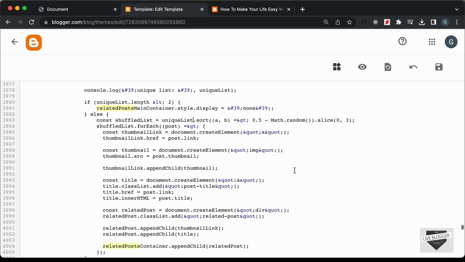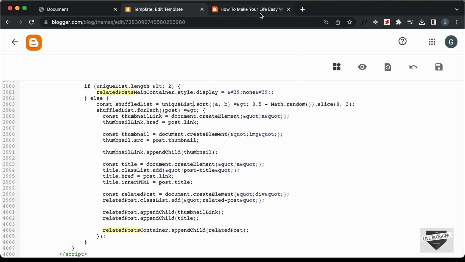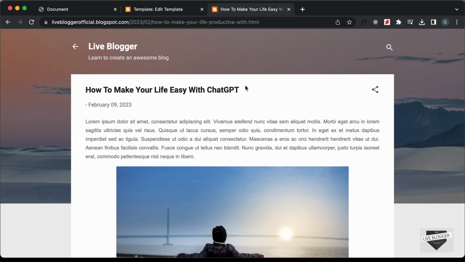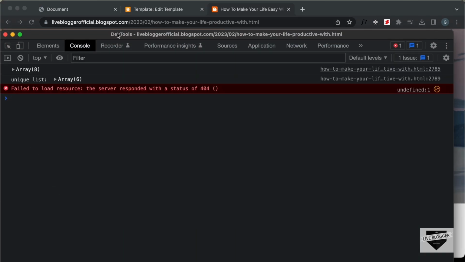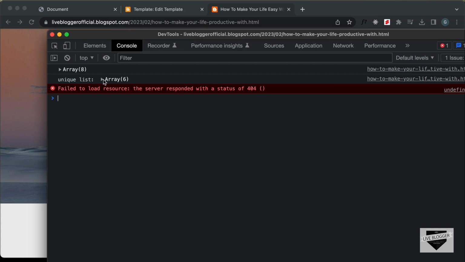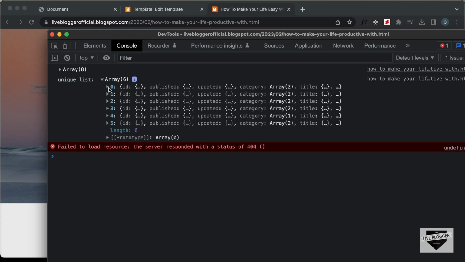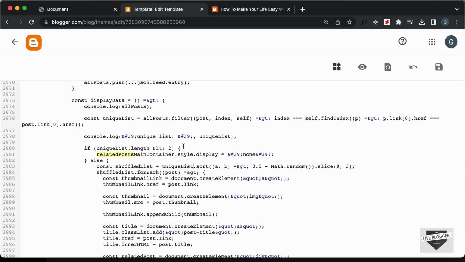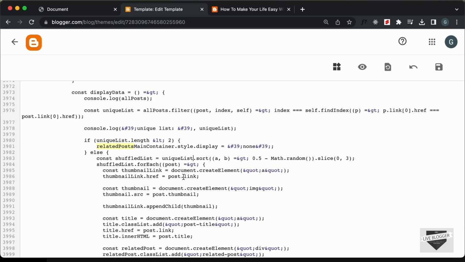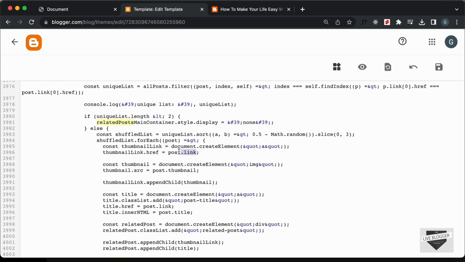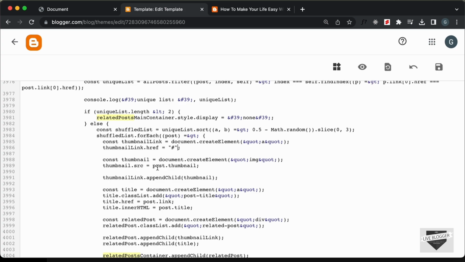Right now let's add the blog details. So let's go back to our Blogger website, and if you right click over here and go to inspect, and if you go to the console, here we can see we have this array, and if I open that, let's see what the data in the array is called. Now the first thing we have over here is the URL of the blog post. So we will do that later. I'll just add a hash over here. We will add this later. And then we have the thumbnail URL.